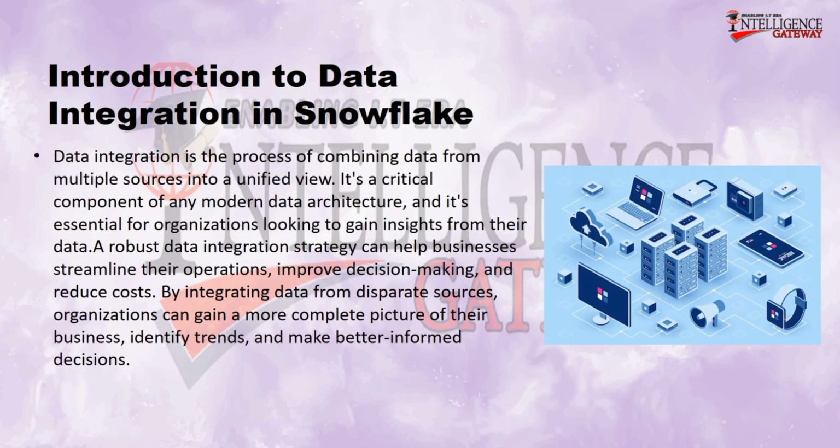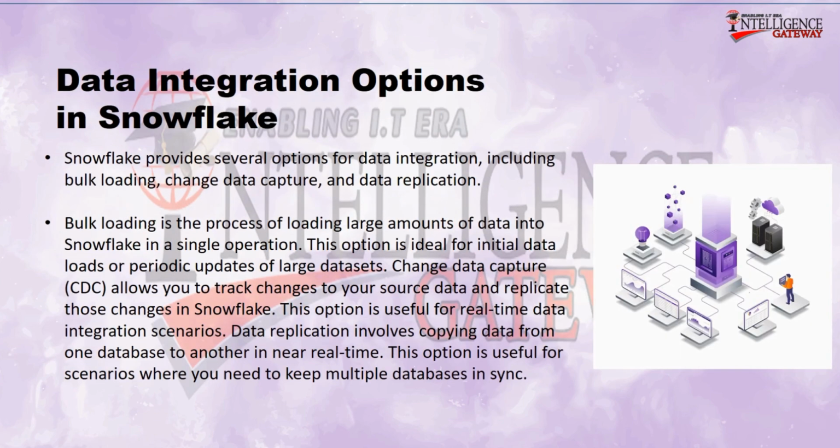Introduction to Data Integration in Snowflake. Data integration is the process of combining data from multiple sources into a unified view. It's a critical component of any modern data architecture, and it's essential for organizations looking to gain insights from their data. A robust data integration strategy can help businesses streamline their operations, improve decision-making, and reduce costs. By integrating data from disparate sources, organizations can gain a more complete picture of their business, identify trends, and make better informed decisions.